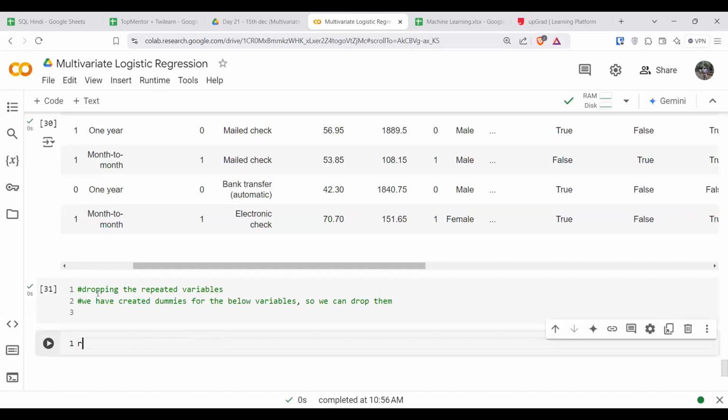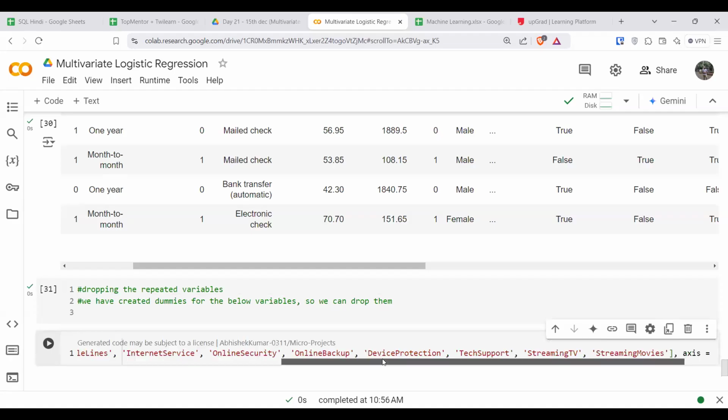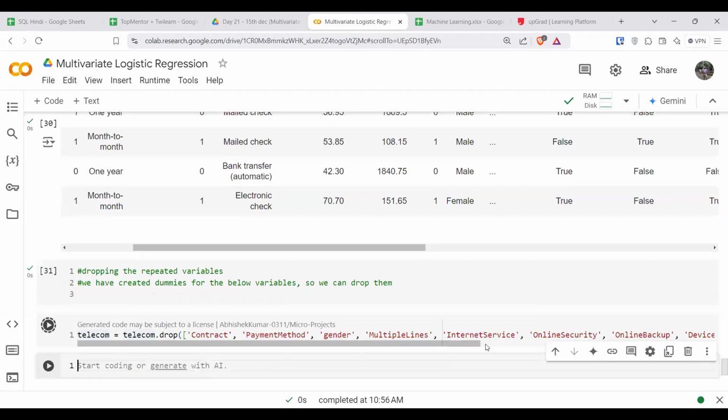So telecom is equals to telecom dot drop, and these are the contract, payment method, gender, multiple lines. These are the variables that we are going to drop, because that is repeated. We have numerical variables for that. We have categorical variables for that. So we are removing categorical variables because we already have done pd dot get dummies. So there is no need to have any categorical variables.